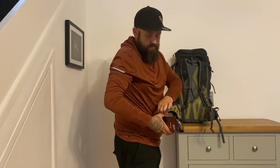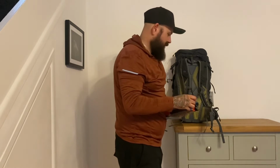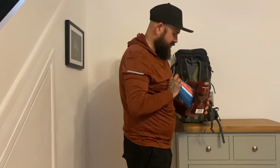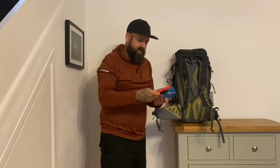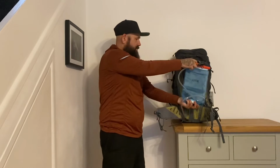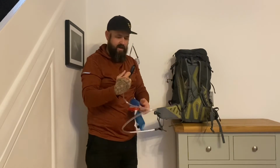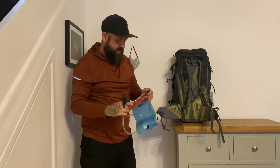I usually take a big 2 litre bottle of water, and then I have my filtration system as well, so I can restock when I'm out. But yeah, this will be the new go-to, so I'm going to be able to fill this up, put it in the back, take it out with me. Obviously this will go through into the strap.